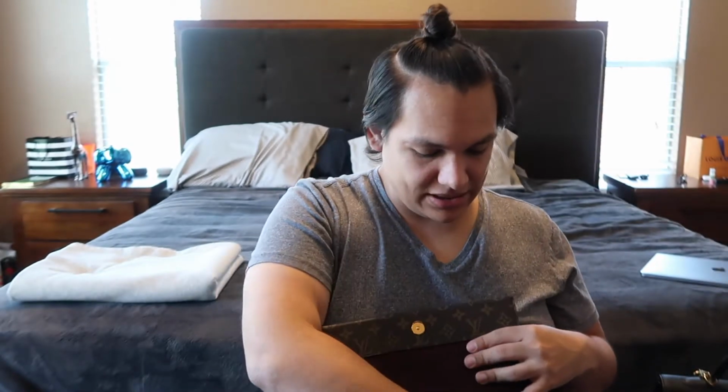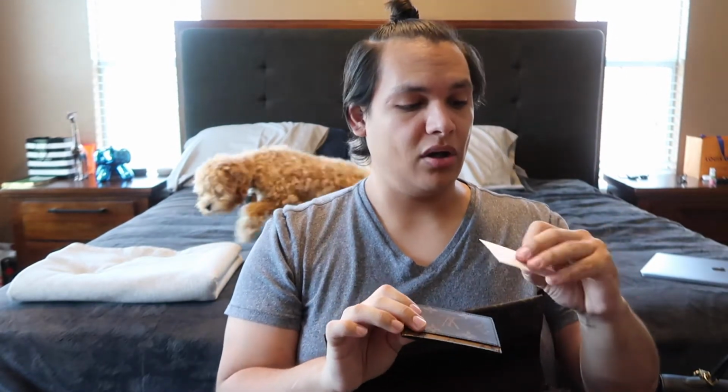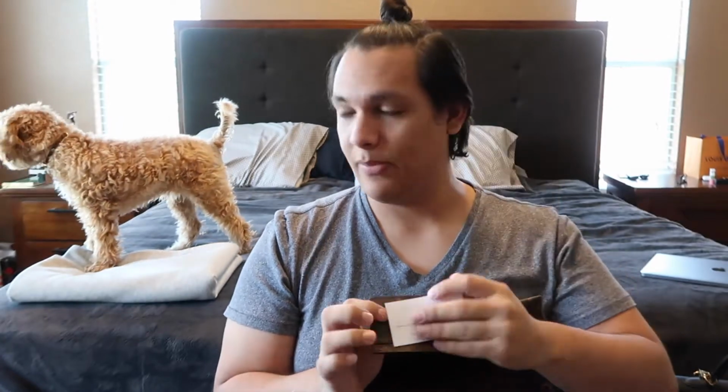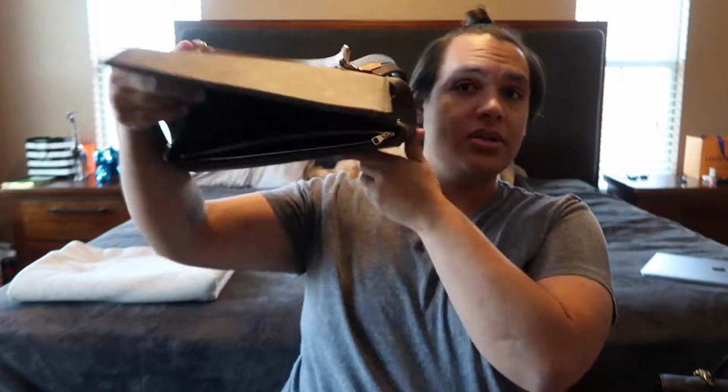I have a mini pochette. I have a glasses cleaner case. I have a coin purse, which I still don't know why I carry it. This bag's heavy enough as it is. I have a business card holder. We have this that is remaining, and then we have a card from Goyard, because I might be wanting to have some things for him at some point, so we will see. I think I have a cord in here. Yep. Oh, a receipt from the Chanel purchase, which I need to put with all my other receipts, and the charging cord itself.